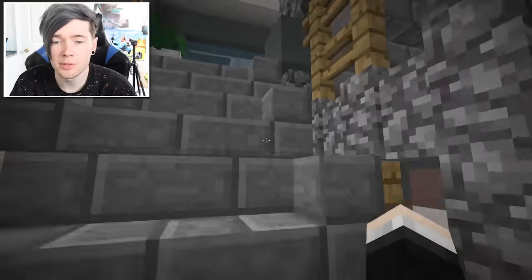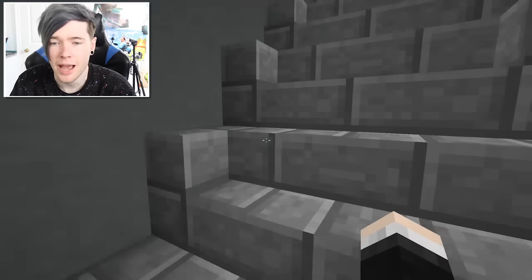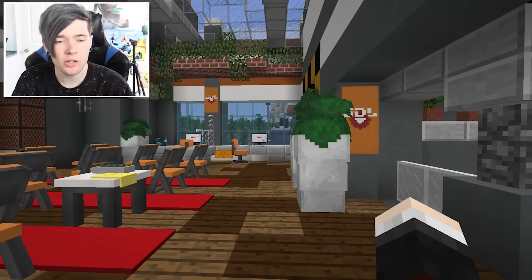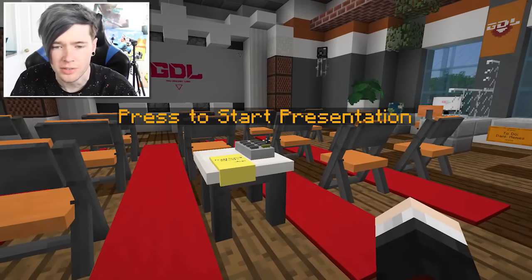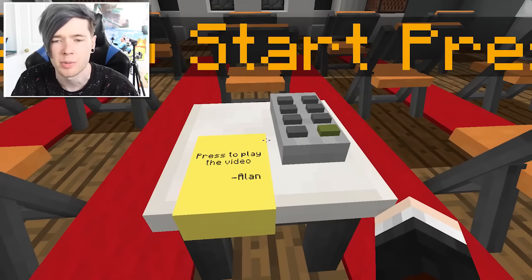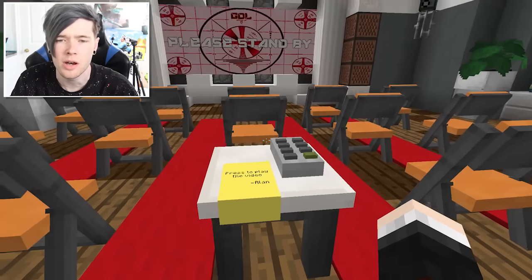Right, so I think we need to head upstairs to find Alan and get to our mission. Just look how nice these maps look. Oh, they look so good. They look really good. Right, press to start the presentation. Press this to play the video from Alan. Okay, let's press this. Here we go. There we go. Nice.